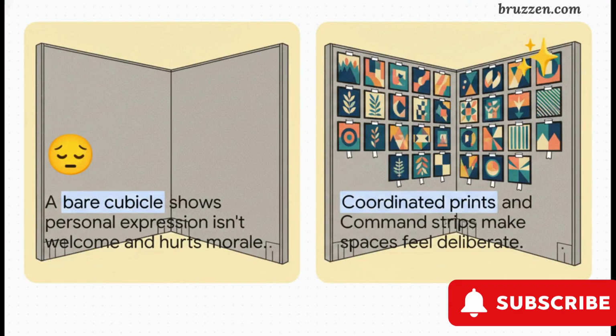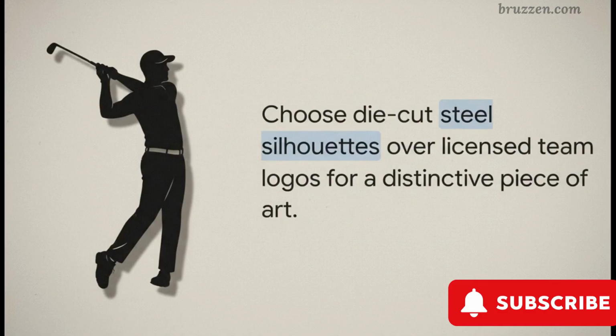Okay, Section 5, personalizing the microspace. Now, great art isn't just for massive feature walls or YouTube backdrops, it's for the micro spaces where we actually sit and work every day. A bare, uninspiring cubicle basically communicates that personal expression isn't welcome, which genuinely drags down morale. But look at the alternative. With a quick $30 investment in coordinated small printable sets and matching frames, you can completely transform a constrained cubicle into a deliberate, morale-boosting space. And if you use lightweight command strips, you instantly have a rental-friendly arrangement that you can easily swap out and evolve over time.